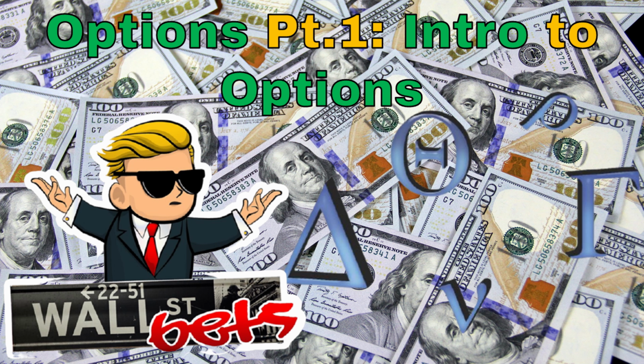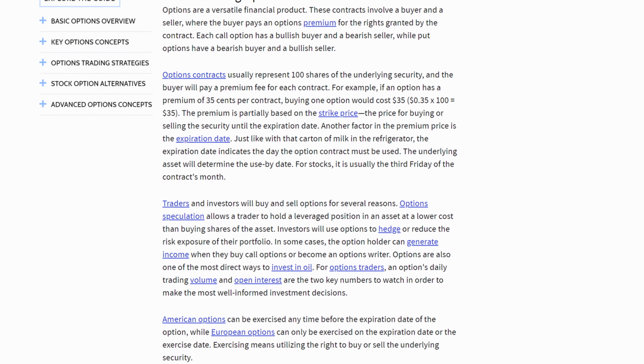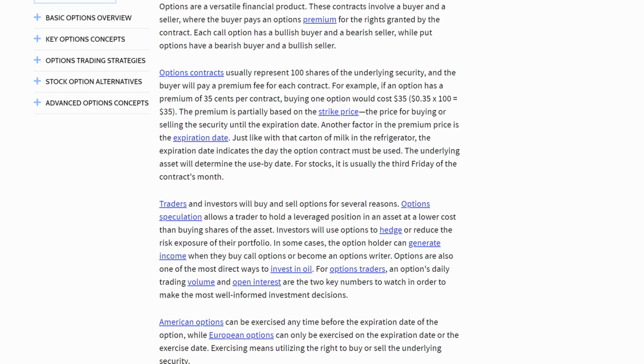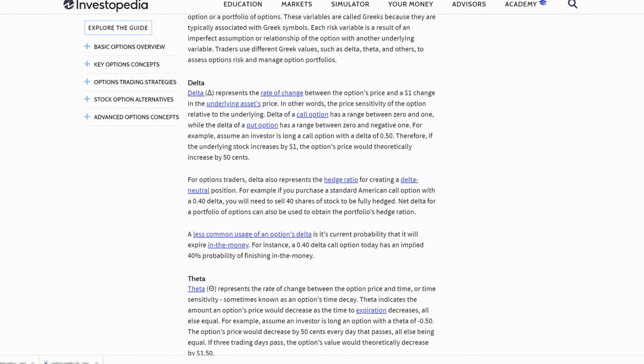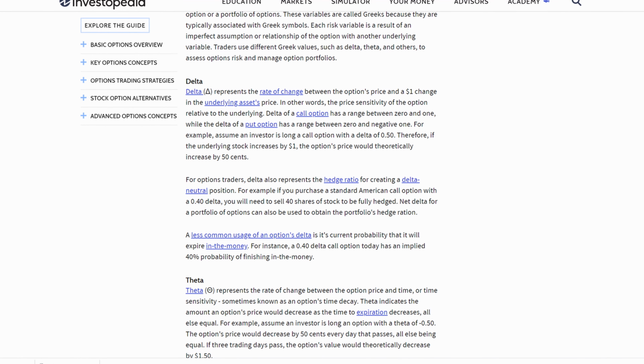However, with this premium comes the ability to hold a leveraged position on an asset at a lower cost than buying 100 shares of the asset. Other uses of options are hedges, where a person may buy puts to offset their overly bullish position. To determine how worthwhile the options are, people use Greeks to help define the chance of profit. The first one we'll look at is delta.